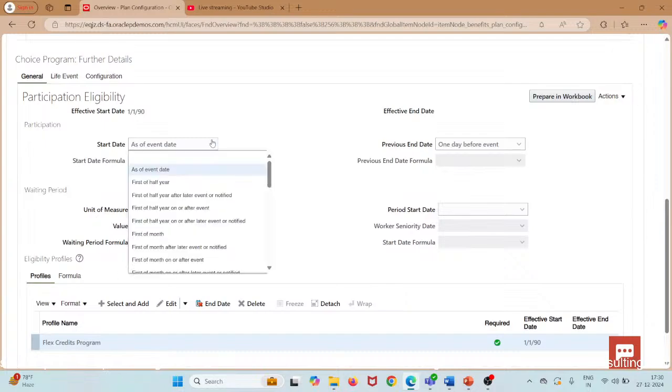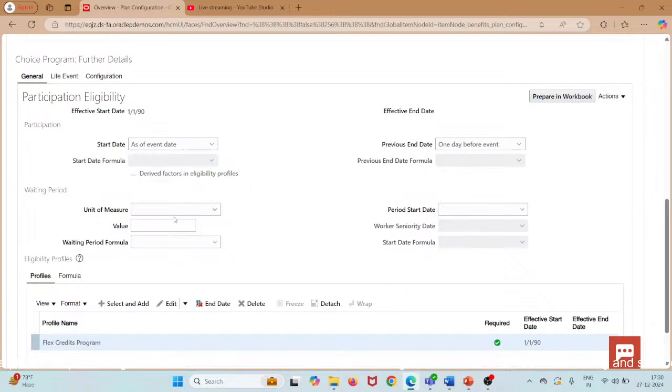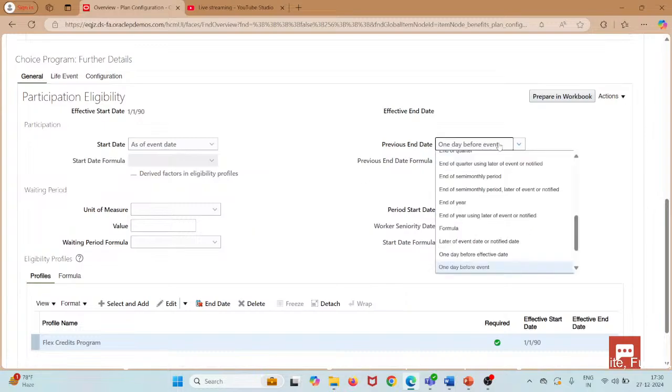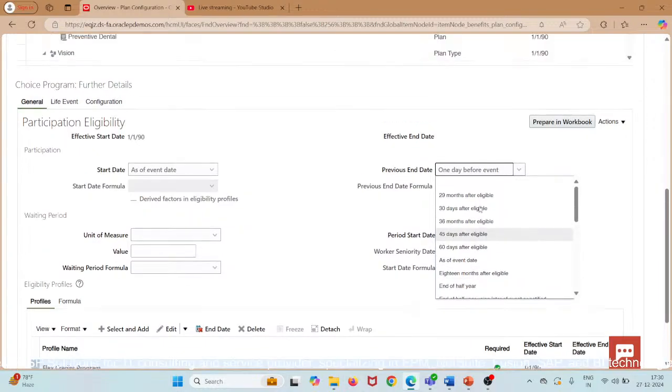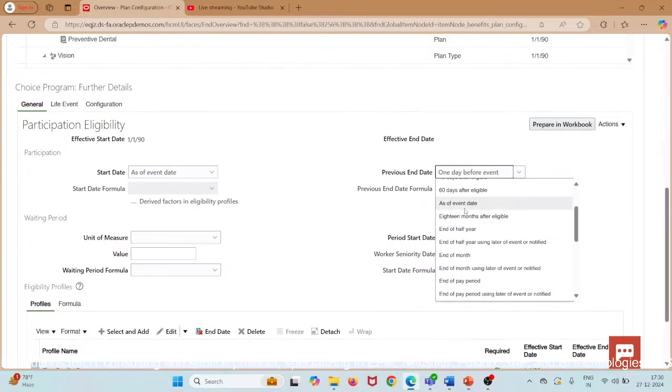Okay, let me cover this. Waiting period, unit of measure, you have months, quarters, or weeks. How many months you want to measure. Then there is previous end date, when it ended the last time. So as of event date, you can select.